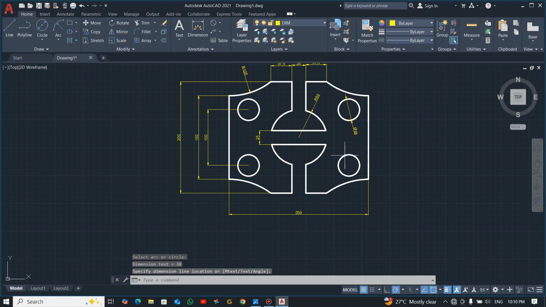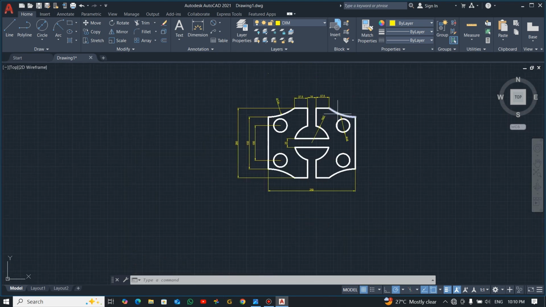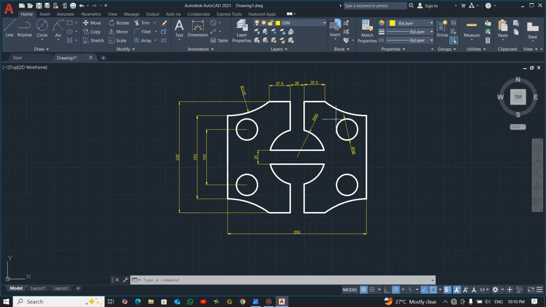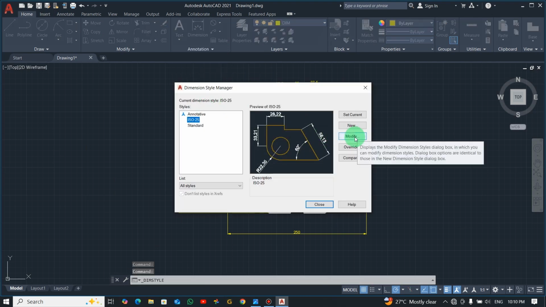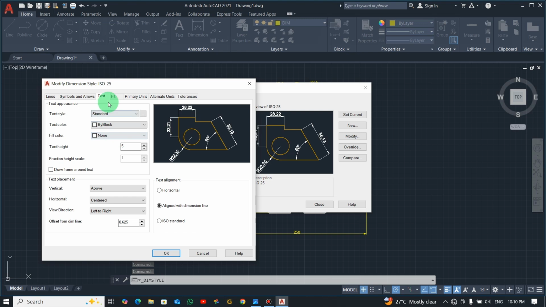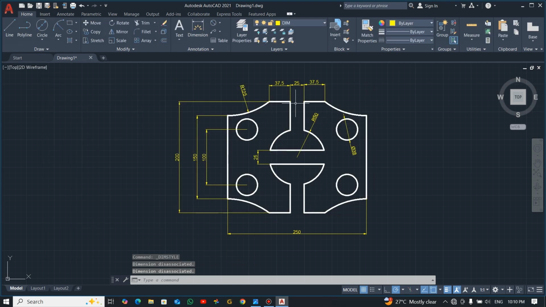Okay, all right, so I think that is all, and you can see what's expected. If you think the dimensions are too small, you can actually change it by increasing the size of the text. So let me go to text and make it like 6, which I think will be okay. Yeah, a little bit better than before.